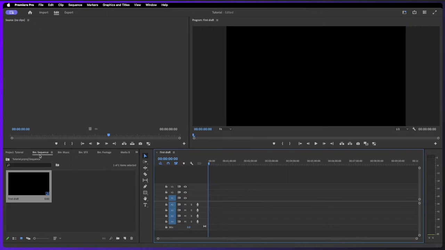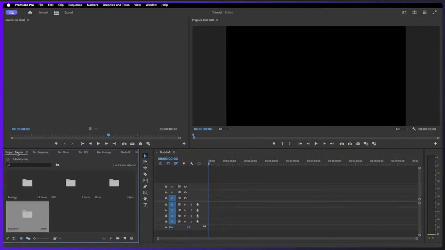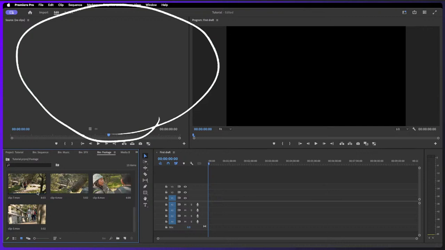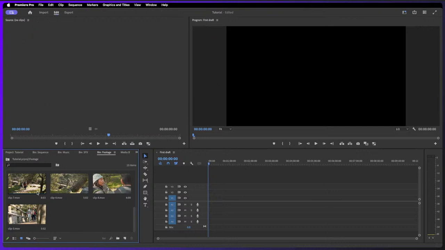So in order to add our footage to our clip, there's again a few different ways we can do this. We can go back to the project panel and go to our footage. As you can see, I've got 13 clips in my footage folder, or my footage bin, at the moment, which I can use in this edit. At the top here, we've also got another panel that I haven't mentioned yet, which is the source panel. That top left panel essentially allows us to source any material in our footage and our bins and see if we want to bring it into our edit.